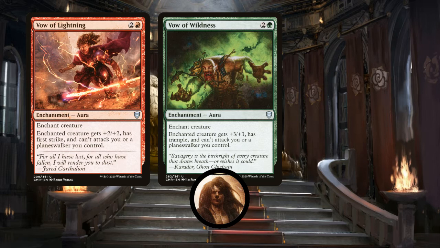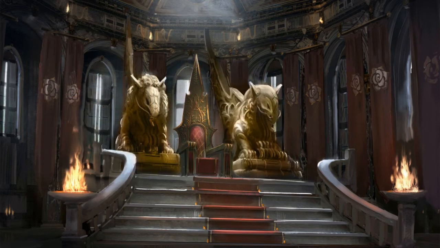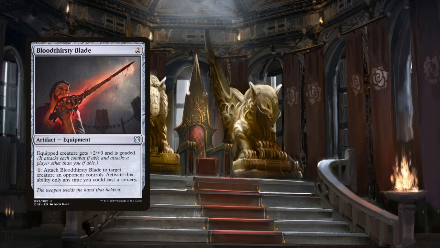But we do have plenty of other ways to force our opponent's creatures into combat. Bloodthirsty Blade is an equipment, but it goads, so we'll take it. This costs 2, it equips for 1, and it gives the equipped creature +2/+0 and permanent goad. Note that we can only equip it to creatures our opponents control.